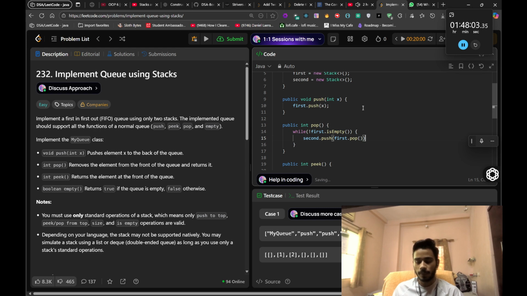So in second, keep pushing the elements that you're popping from the first. Till the time first is not empty, keep repeating that.